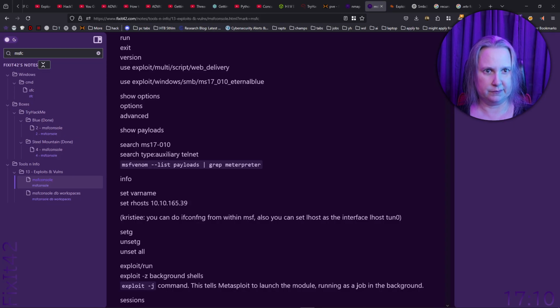And I know that the normal Eternal Blue one has this, and this is a separate one for just finding it, I think. Should I have typed the full name instead, so we don't get all of them?